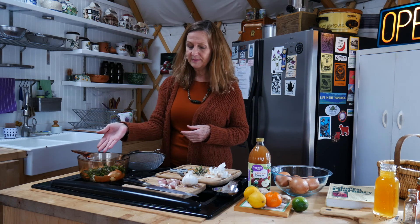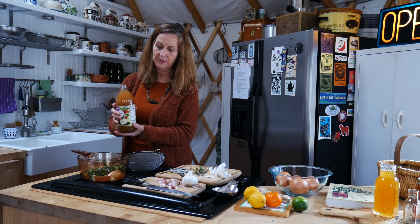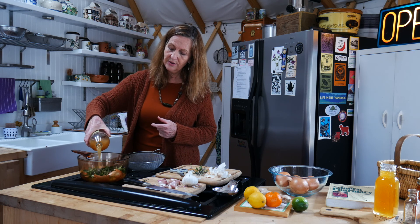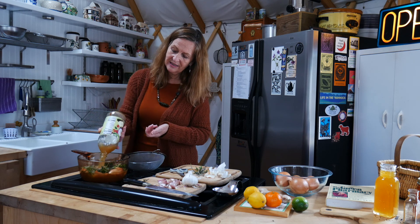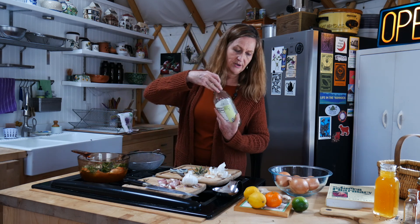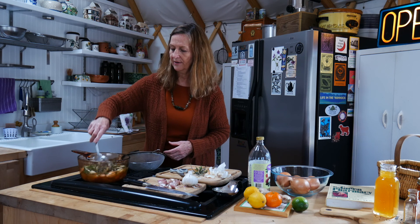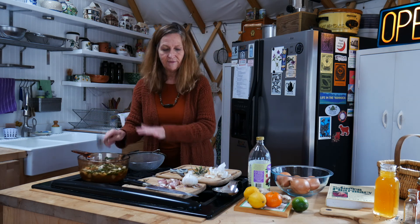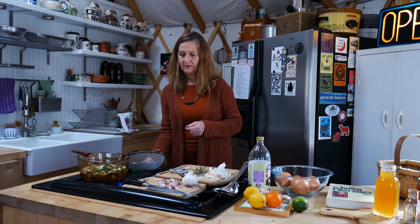To our pot of herbs we're going to add our apple cider vinegar. Apple cider vinegar is important because it contains malic acid from the apple — not acetic acid. It's nourishing, nutritious, and it's been fermented. We're going to use this as our extracting menstruum and use heat to pull it out. So we have a quart of apple cider vinegar going in. The herbs are going to be pushed down slightly into the pot so they're covered, and then they'll simmer gently for about 20 to 30 minutes. They're plant foods and they're going to give themselves up right away.